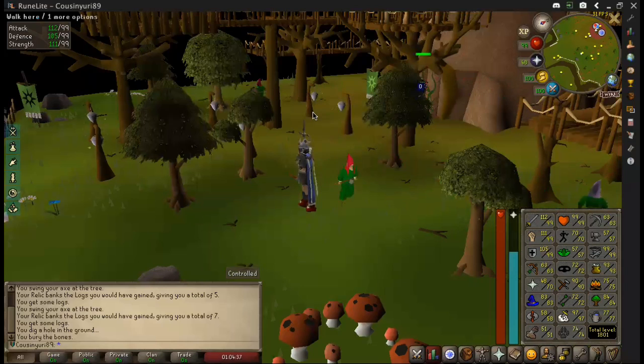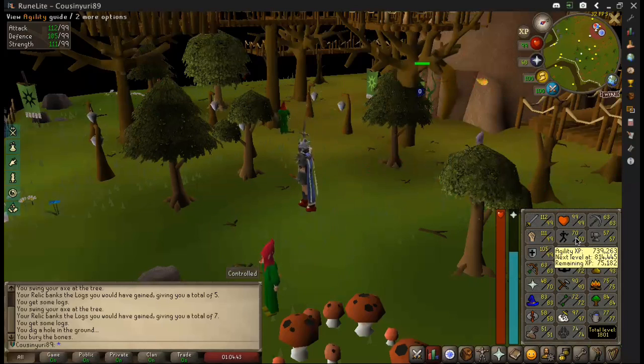And you spend the tokens on the outfit. And then how you do all that, that's on the wiki. I don't want to drag this guide out.